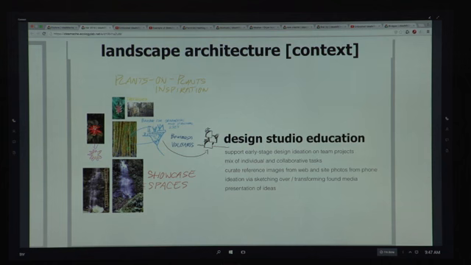As a context for investigation, we've been deploying embodied idea-maché in landscape architecture design studio education to support teams in their early stage design ideation. They come to our lab and use embodied idea-maché working as individuals, and then they come together and collaborate. They collect images from the web, as well as from their phones.